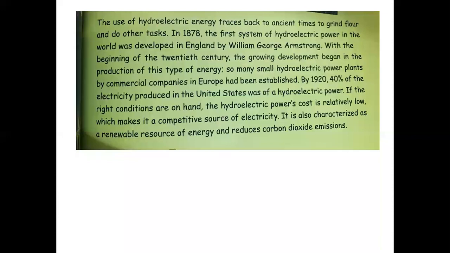The use of hydroelectric energy traces back to ancient times, to grind flour and do other tasks. In 1878, the first system of hydroelectric power in the world was developed in England by William George Armstrong, so it is a very old way of generating electricity. With the beginning of the 20th century, many small hydroelectric power plants were established by commercial companies in Europe. By 1920, 40% of the electricity produced in the United States was hydroelectric power.